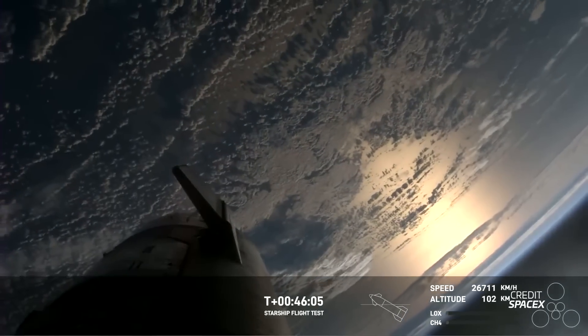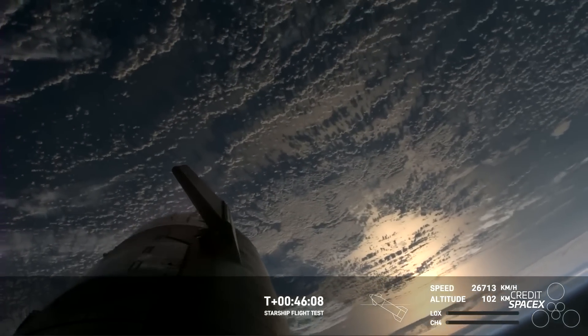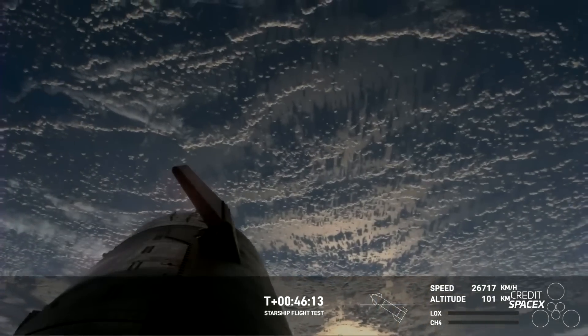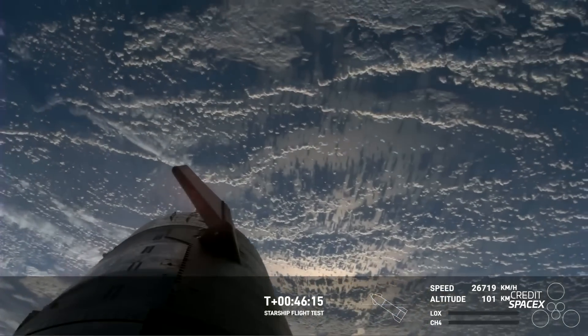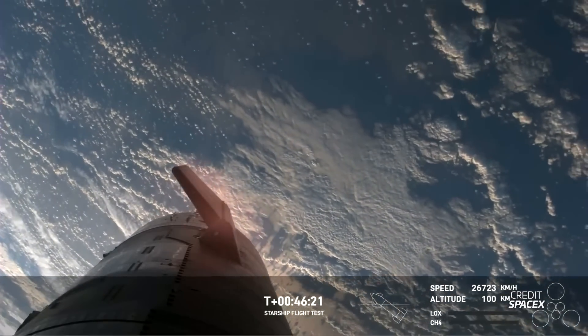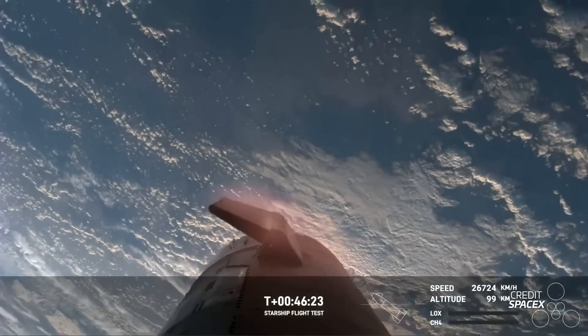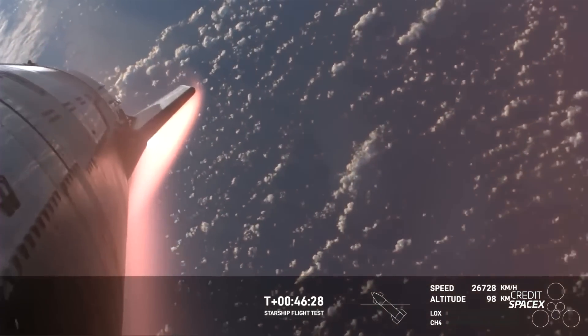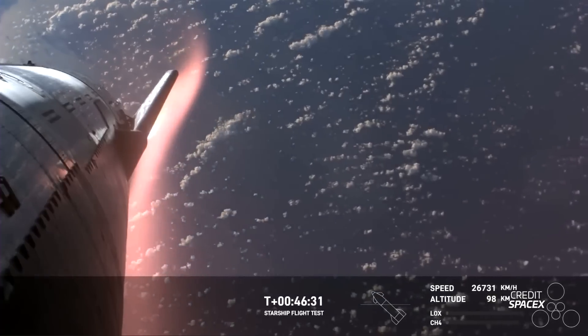Now we get to arguably the favorite part. Thanks to those Starlink dishes on Ship 28, we got treated to what might be described as one of the greatest views in all of spaceflight history — the re-entry plasma from Starship. Still going at a high roll rate, the ship managed to stabilize itself for a bit and we saw plasma around the flaps. Just absolutely stunning views. The conclusion of the flight came shortly after. 49 minutes in, SpaceX lost contact with Starship and did not reach the later phase of re-entry. But getting there was not only visually stunning, but also mind-blowing progress for this program.